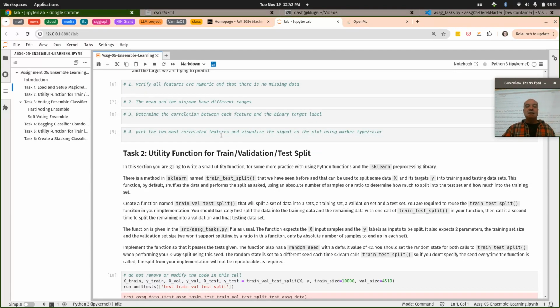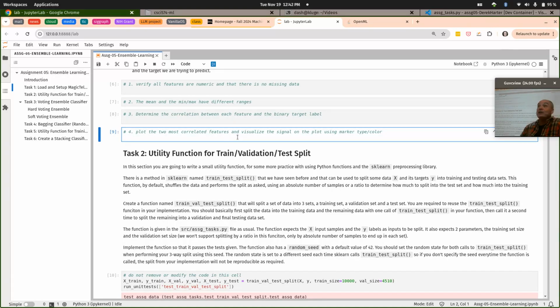Okay, I started saying, so I did ask you to make one kind of plot here on this first task, but just kind of as a hint on that, remember that negative correlation is just as possibly useful as positive correlation. So it's really the magnitude of the correlation, not just the largest number. So I'm really looking for the most correlated features, where something that's highly negatively correlated is still highly correlated.